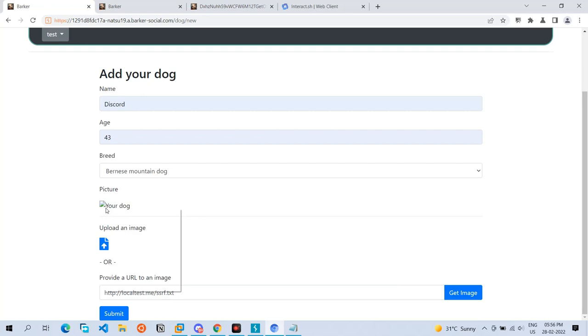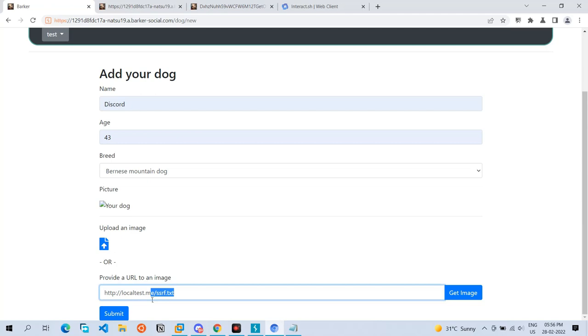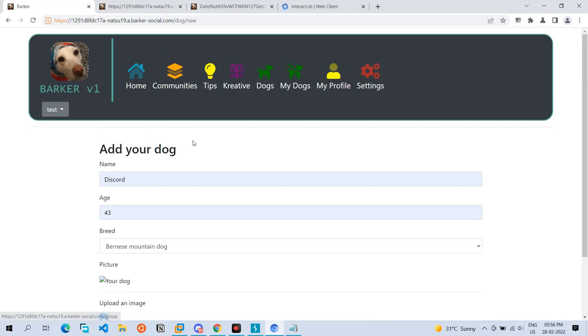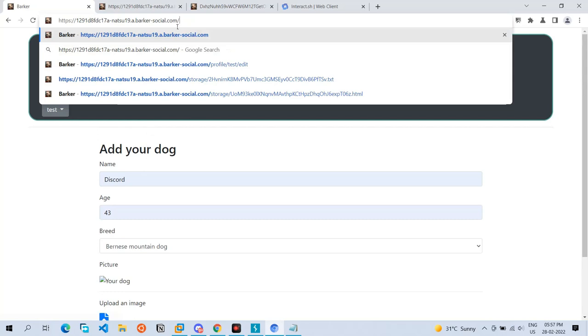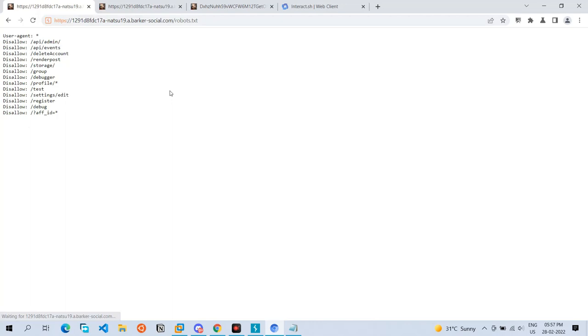this is one of the bugs on the SSRF test for Barker. So it is stored. This is also one of the bugs on Barker. Instead of ssrf.txt, you can try different things. You can try file brute forcing here and fetch some internal file which you are not able to access, some files like 403 files or something like that. For example, if I go to robots.txt, I might be able to find any 403.